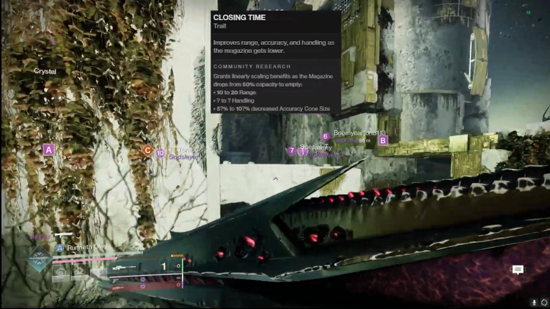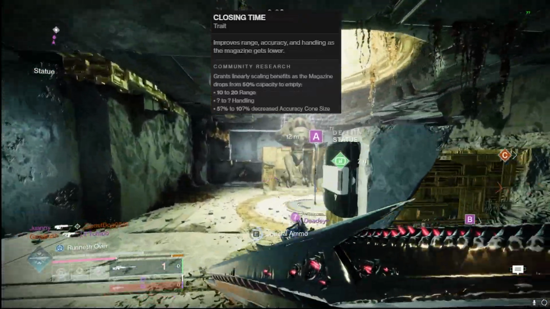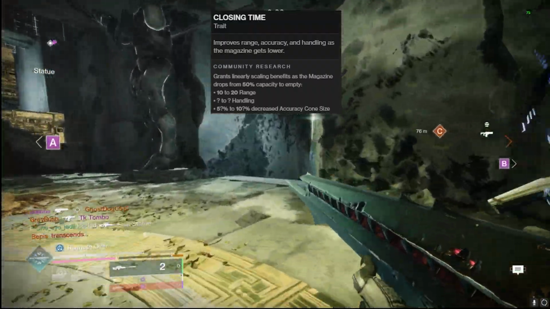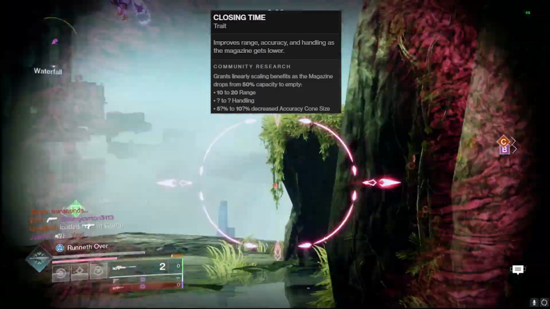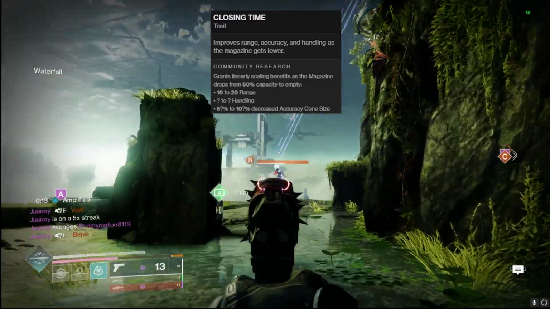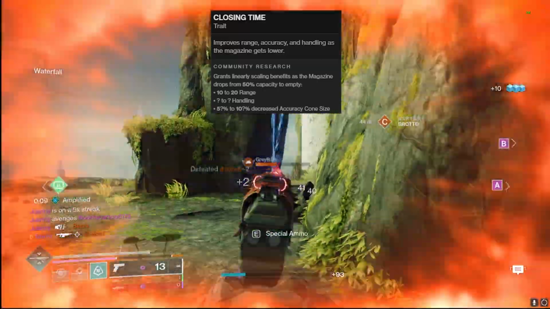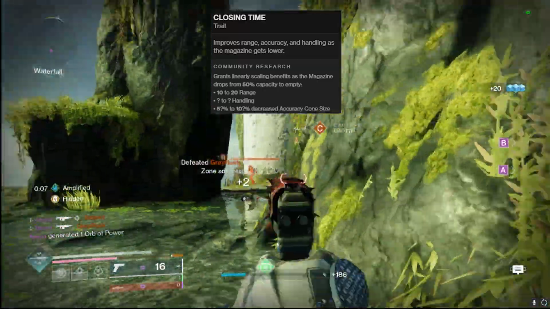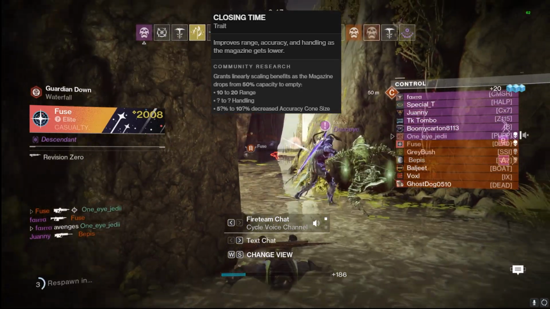Closing Time, another new trait this episode, is improved range, accuracy, and handling as the magazine gets lower. So a nice little thing to throw onto this. We can get a good boost in range, stacking it up to almost 100, if not a little bit more, depending on that community resource that you see down there. So a very, very good perk. I like Lone Wolf with Closing Time, probably my 5 out of 5 that I would go with for this god roll, but we do got one more perk.